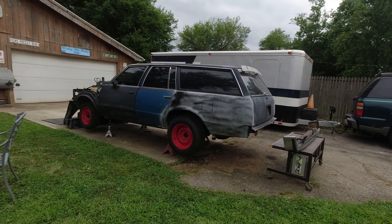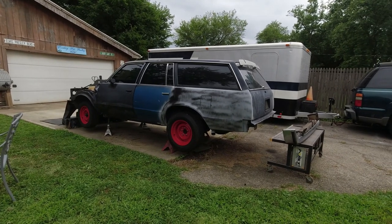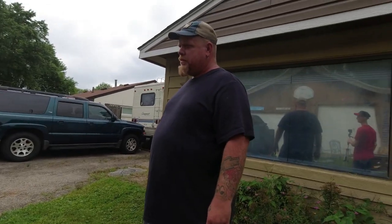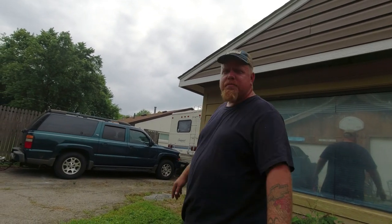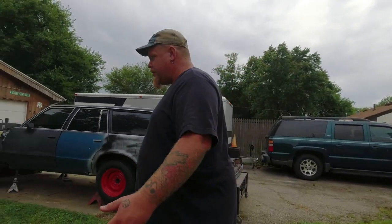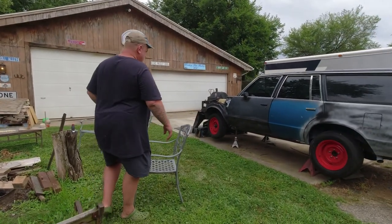It just takes time, and doing stuff outside is tough. Oh, believe me, I know. This is a buddy of mine's house — if it wasn't for him I wouldn't have gotten this far on it. I've only technically been working on it pretty constant for about two years, when I have time and other than kids. When you've got kids and weather's a big issue, and I've got heart problems — weather makes it hard too.